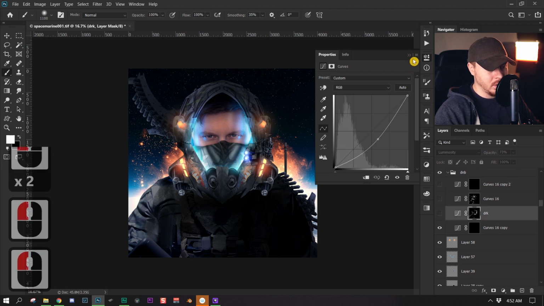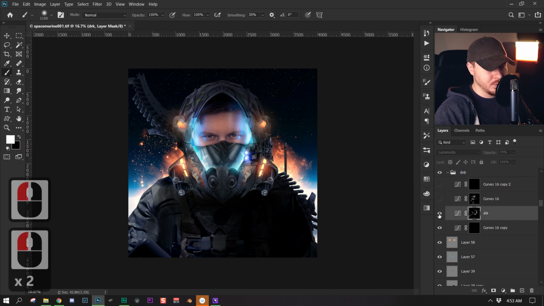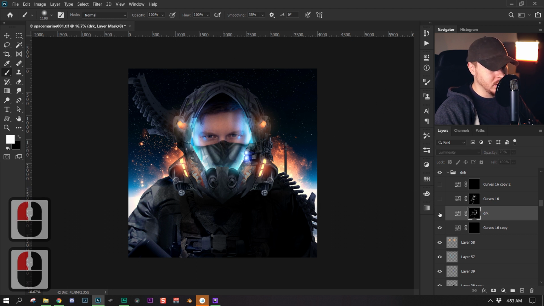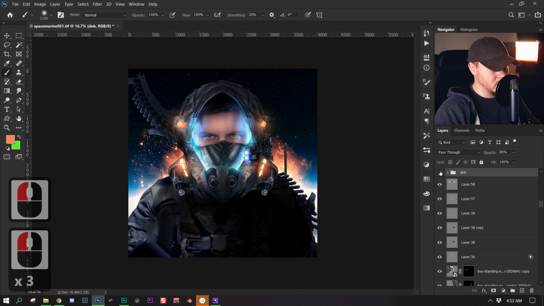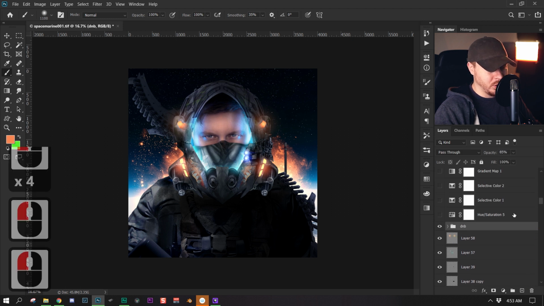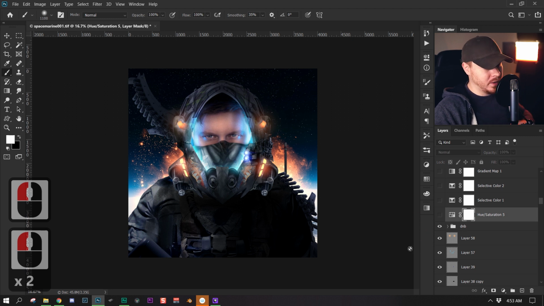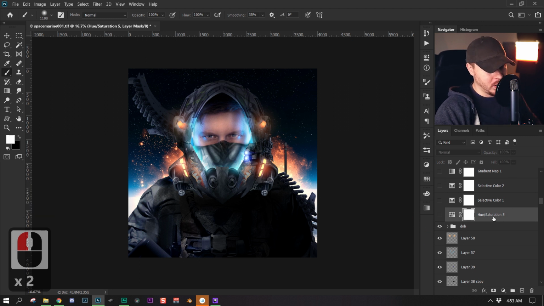And then I just painted with a soft brush white to reveal these effects in the areas that I thought needed a little dodge and burn. So this is before dodge and burn, and this is after dodge and burn. So it does change it a lot. I think it's important to do that, and I like it. So I do that quite often.